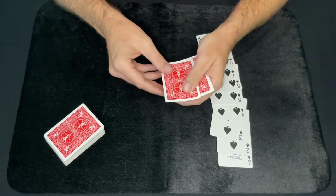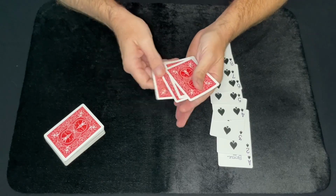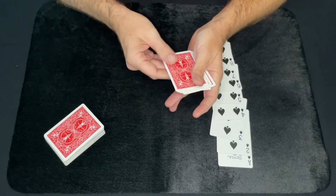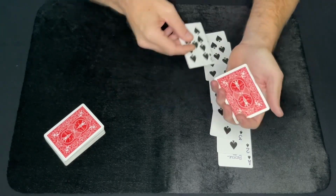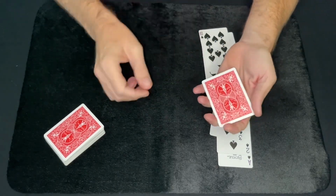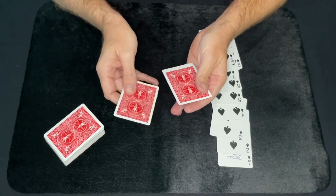9, very easy to spell too, N, I, M as in Michael, E. Wait, no, there's no M as in Michael in 9. That's why it gave me a wrong card. N as in Nancy, I, N as in Nancy, E, N-I-N-E gives me 9. 10, T, E, N, easy 3-letter word. I get a 10.